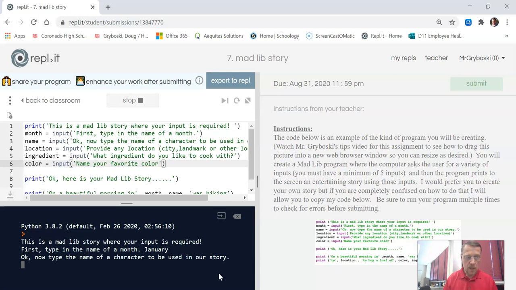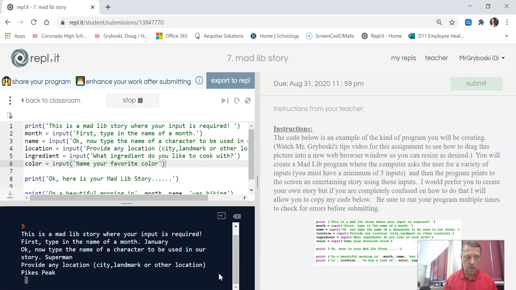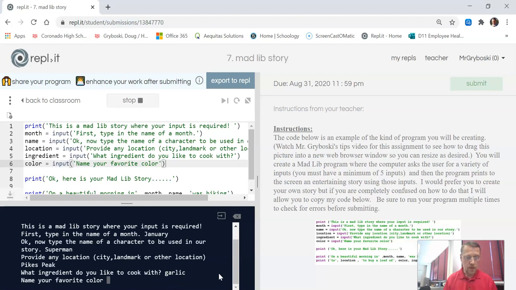Okay, now type in the name of a character to be used in our story. Let's go with Superman. Provide any location. My favorite, Pikes Peak. What ingredient do you like to cook with? Ooh, I like garlic. Name your favorite color. I have two of them and I can't decide between them, so I'm just going to say red and gold. Of course, the Coronado colors.